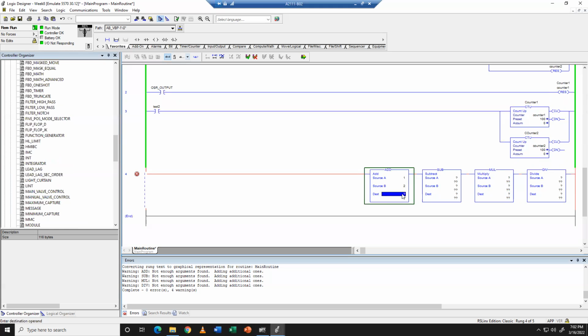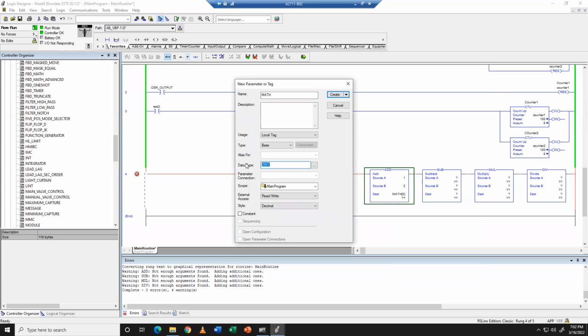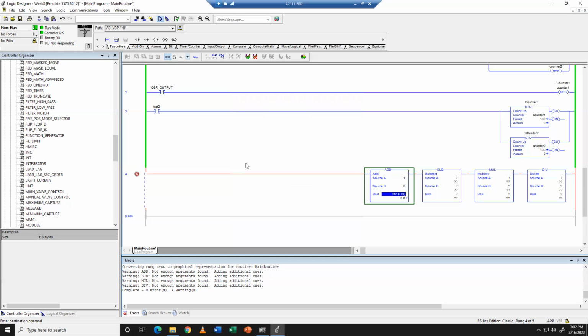So we'll go math, zero, zero. Let's do that instead. 1, 2.